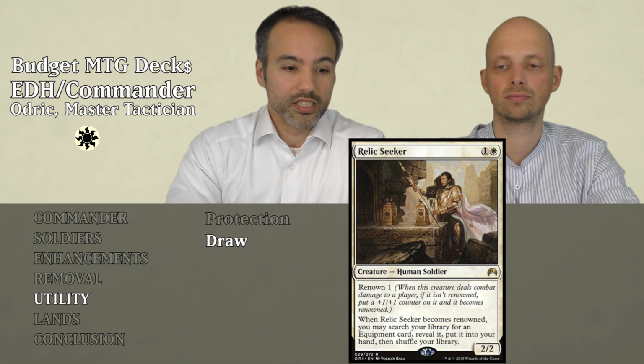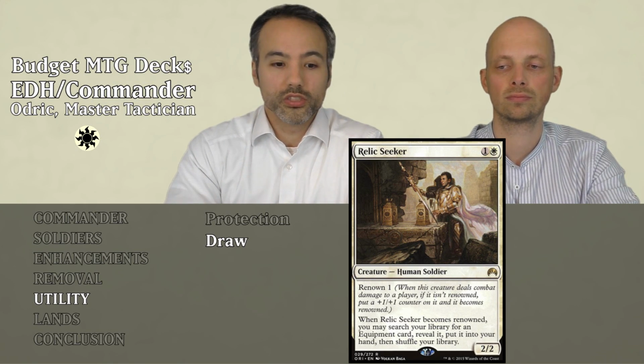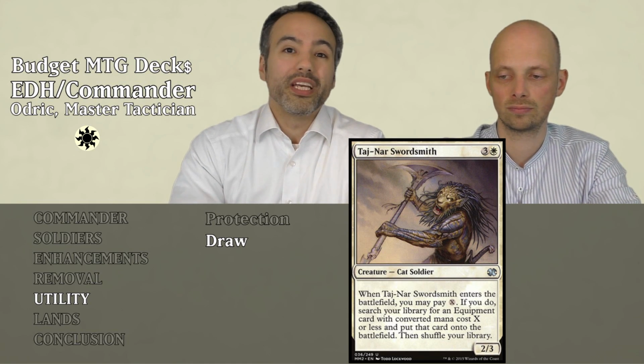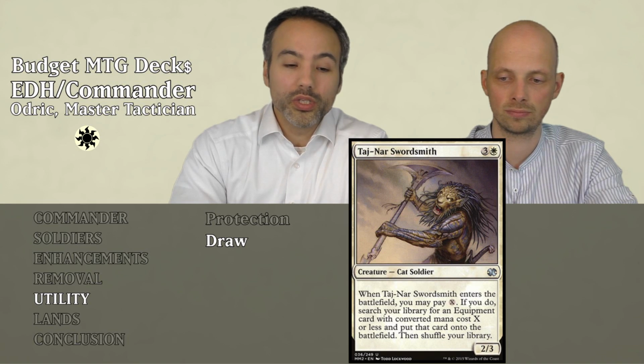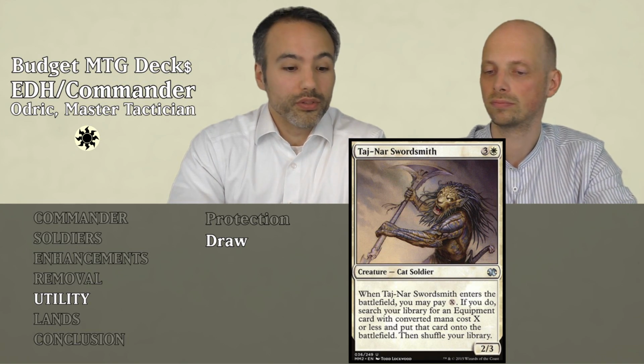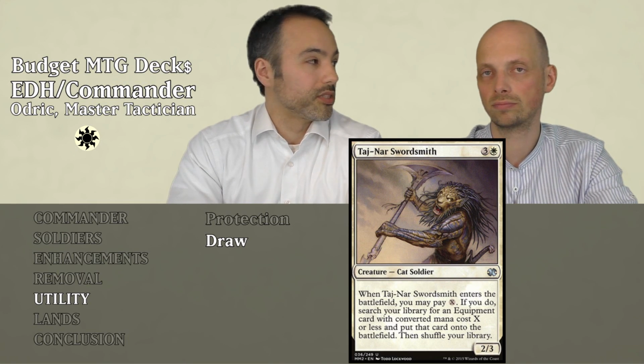A card that is very similar in that sense is Taj Nar Swordsmith. For 4 mana, we get a 2/3 cat soldier. When this guy enters the battlefield, you can pay an additional X mana. If we do, we get to search for an equipment with that converted mana cost and put it onto the battlefield for free. And then we shuffle our library. How awesome is that? Really awesome.